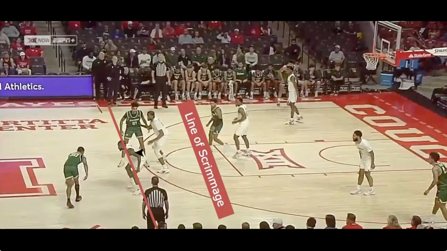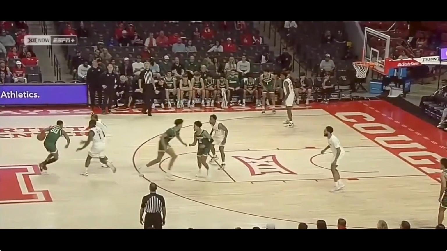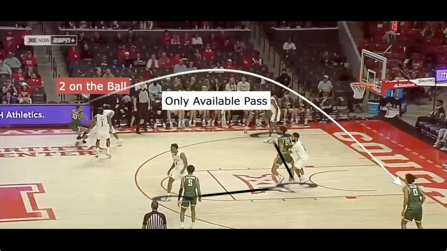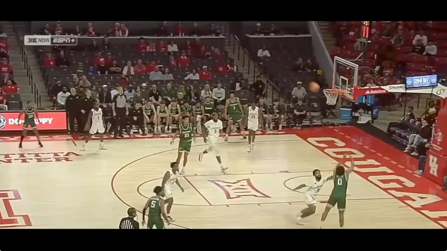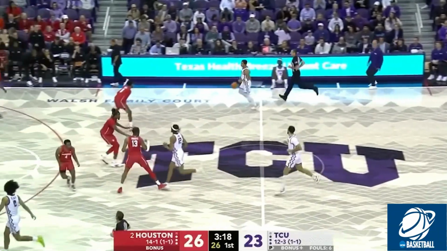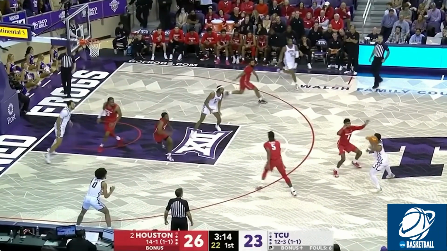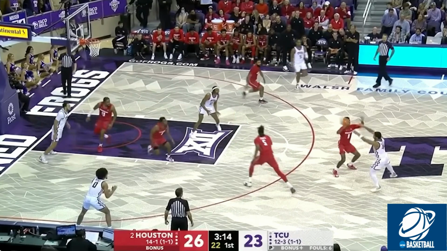Another example of this can be observed from the on-ball defender making a better effort to attach themselves to the hip. Once we see the ball being picked up, we are in recovery. We must cover the closest passes and only allow the furthest pass to look appetizing. Even when we do a poor job of rotating, if we hustle in recovery, we will still be in a position to defend.